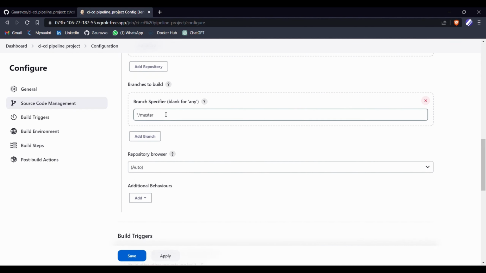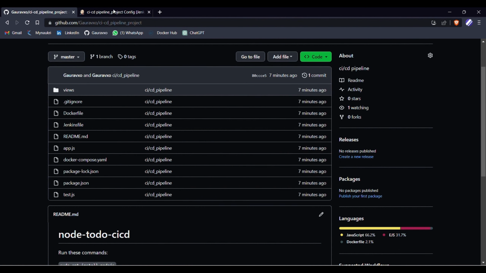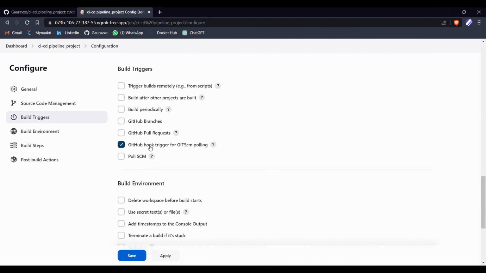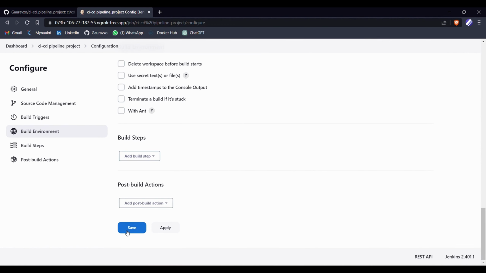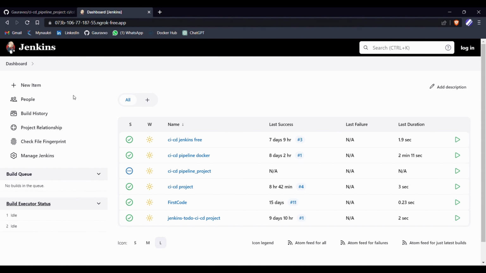Here you have to provide your default branch name. Here is my master branch, and the same here. Now we have to select GitHub hook trigger for GITScm polling. Then we can save our project.